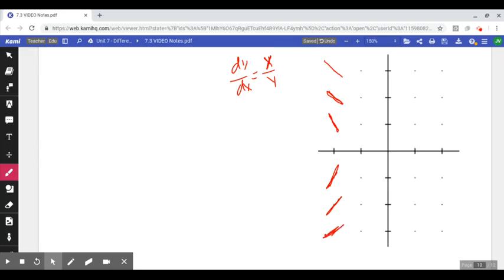And then I'm going to begin a new column, and we're going to keep going there. So I've got, let's see here, -1/3. So that would be a slope of -1/3. So kind of shallow, just about like that. And then at (-1, 2), I'm going to have a slope of -1/2. So that might look a little bit like this. And then I've got a slope here of, let's see, -1 divided by 1. So that's -1. So my slope will look kind of like that.